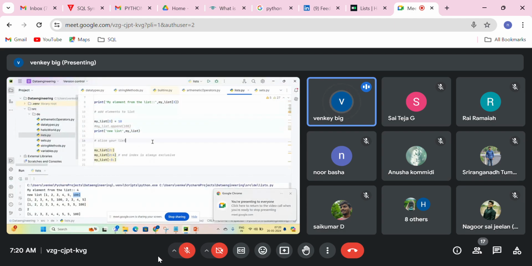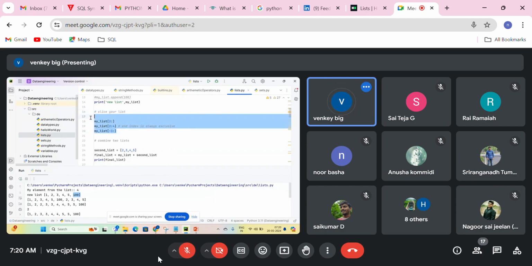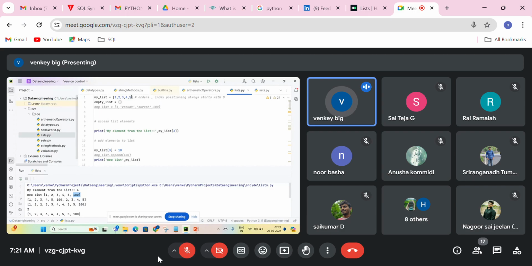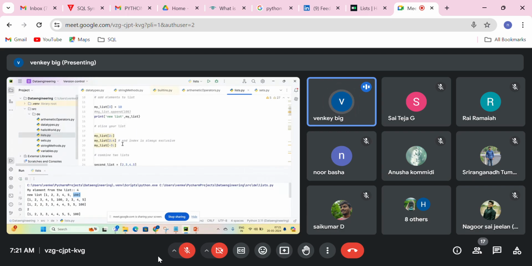Fine. So then we actually jumped into list slicing on Friday. So we have seen this as well. So how to extract a portion from the list, right? For example, this index to this index, how to extract. So I need only 2 positions from my list. I need only 10 positions from my list. So I need elements from the backward. So all these things we have seen on Friday.